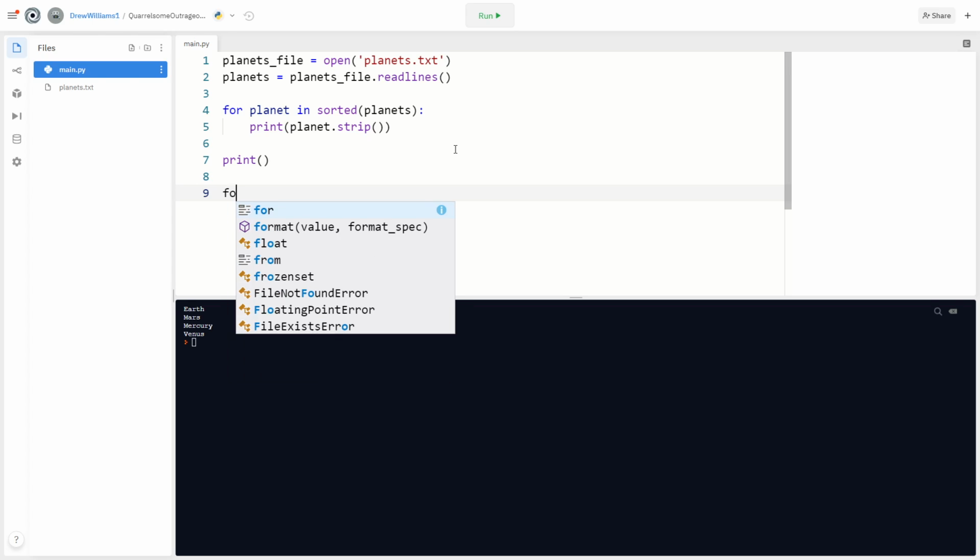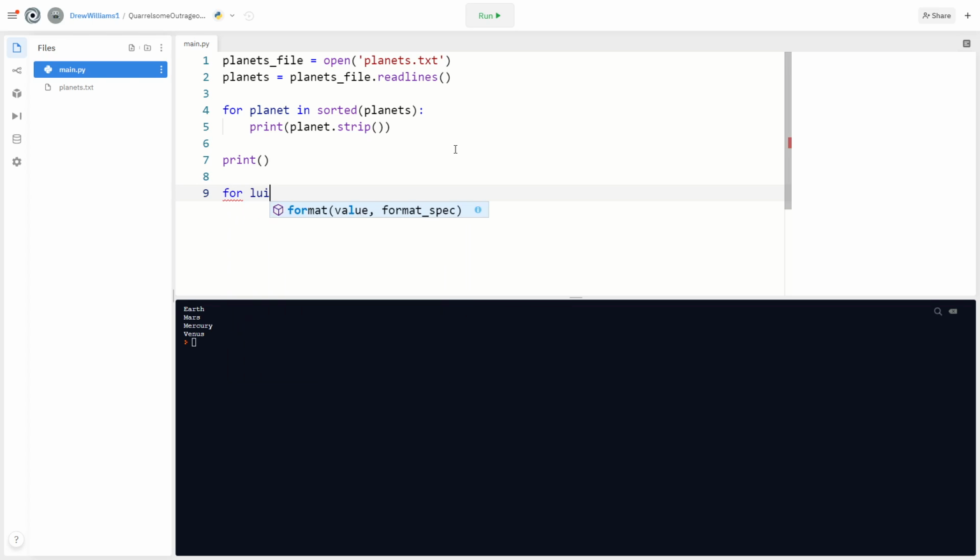I'll show you how this works. For each line in our planets file.